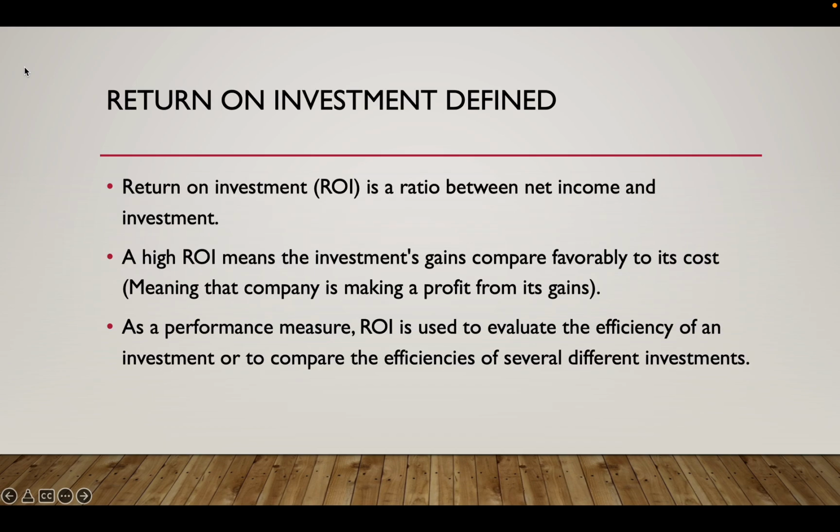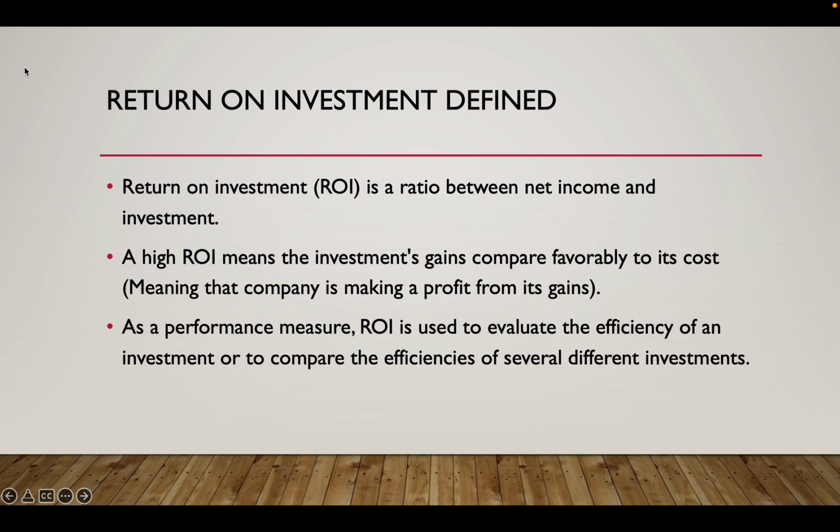So an ROI, or return on investment, is the ratio between the net income, which is the money that you're gaining, and the investment, or the cost that you spent to create the product that's then bringing in the income. If you have a high ROI, it means that your investment's gains are favorable to the cost. It means that it's making more money than it is costing to create the product.